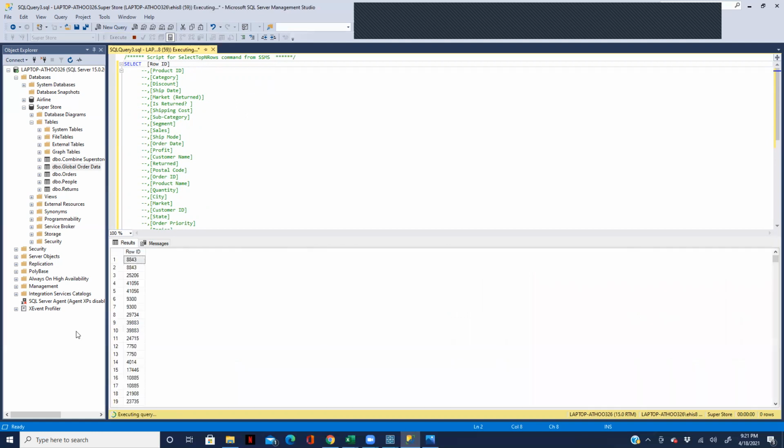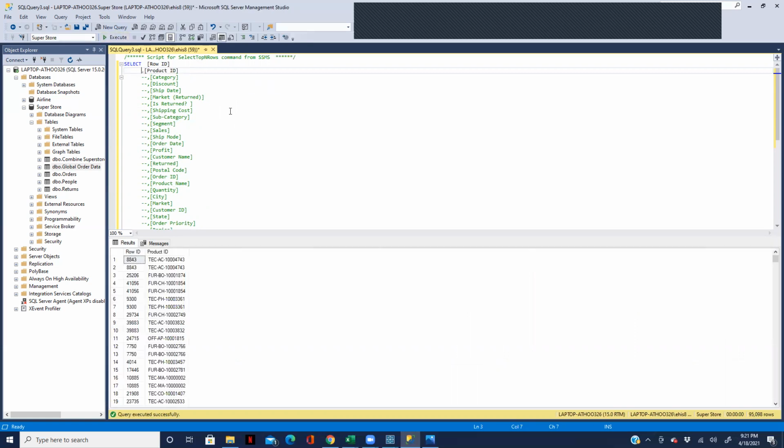You execute, it gives you only row ID. Let's say you want to select only row ID and put on ID only. If you run it here, it gives you that.